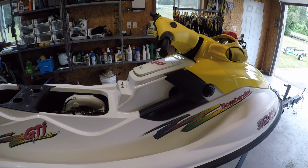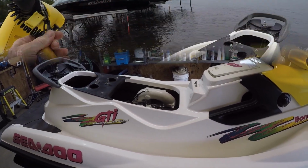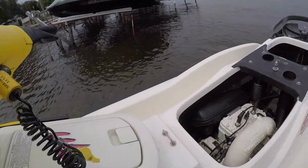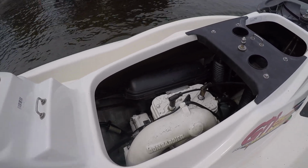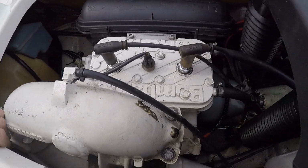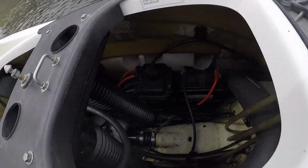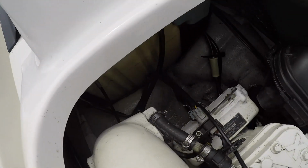Let's load it up and go for a ride. We'll check and see if there's any leaks in the engine compartment as well. Let's do it. And in the water we are. Looks pretty dry. Bit of oil.